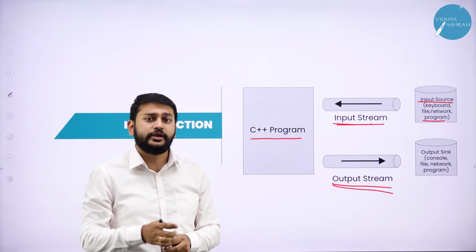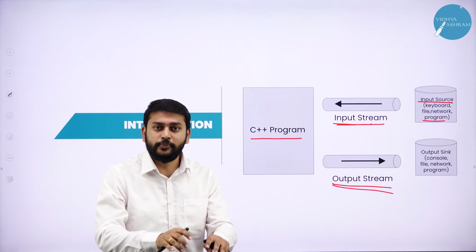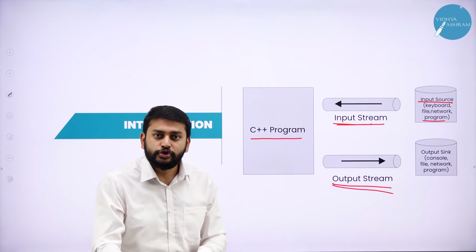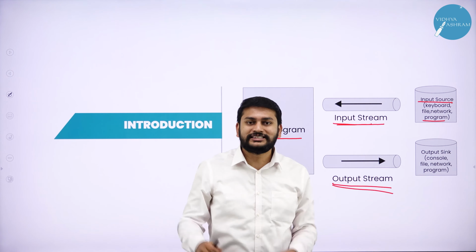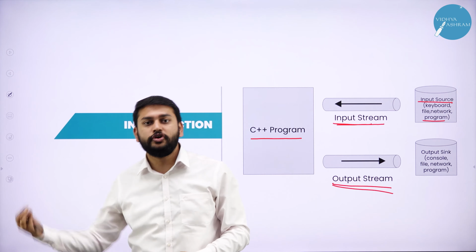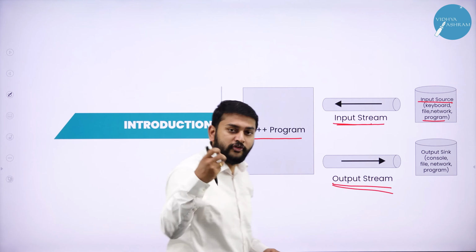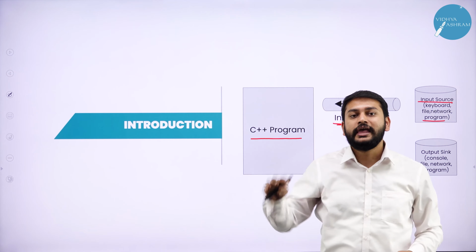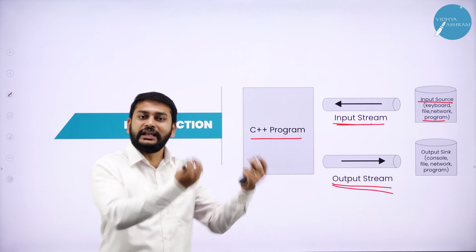Imagination is very important, so please imagine whatever I am trying to explain. You have the keyboard, you are trying to enter, so you are getting the input. Then there is some network, so from the network also you are getting some input, and also you have some program. From that program also you are getting the input. So these are all the different sources from which I read the input.